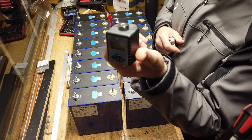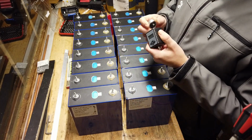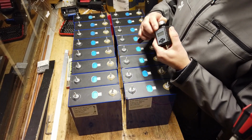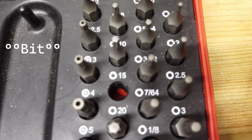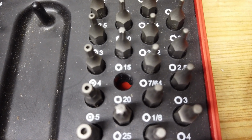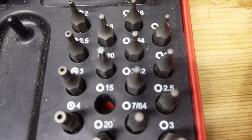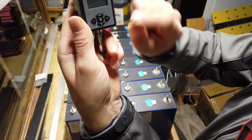They are very reasonably priced. I think they're around 40 US dollars. So I think it's a very good investment if you build a power wall. It's this size of screw you need to tension the inner screws. Number 20. So how does it work?